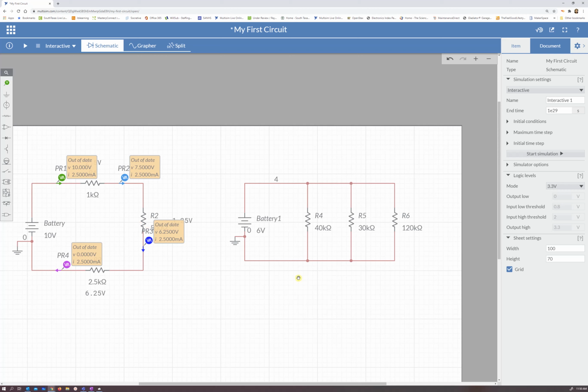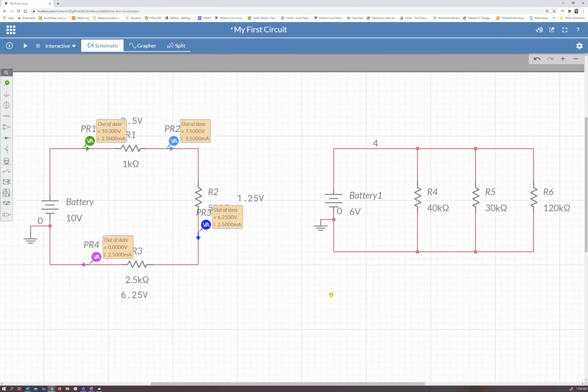So what I want to measure on a parallel circuit, let me close that so I can zoom in a little more. In a parallel circuit, I know it behaves different than a series circuit. In parallel circuits, I only have one voltage. In a series circuit, I only have one current. So what do I need to measure? Well, I always like voltage and current at the same time, so I get all the values.